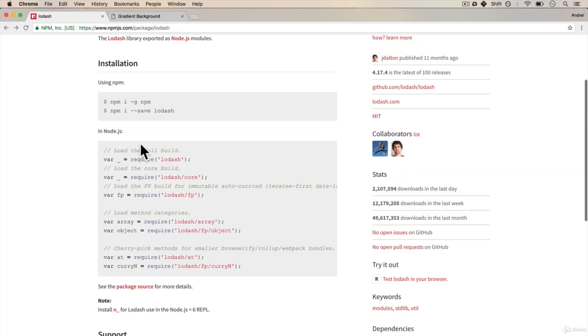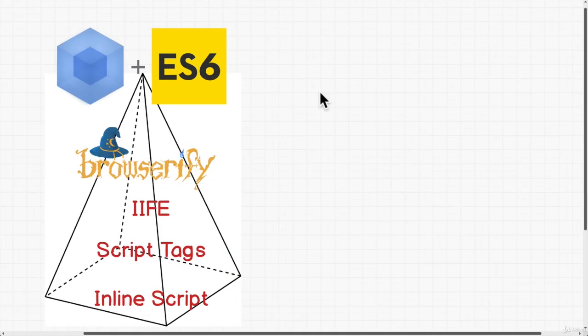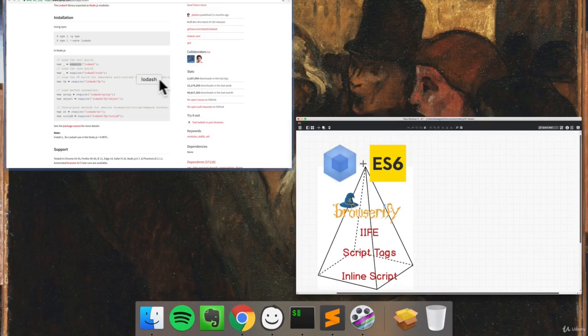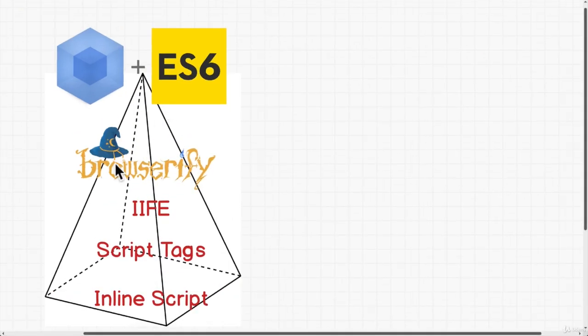So it looks like I have to use the require syntax. And you might remember this syntax from the video where we talked about modules in JavaScript. And we discussed that ES6 and this thing called Webpack is what we use now. But that's for the React section. For now, we want to be able to use require. And the way we're able to do that is Browserify.